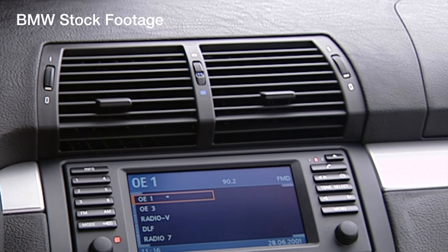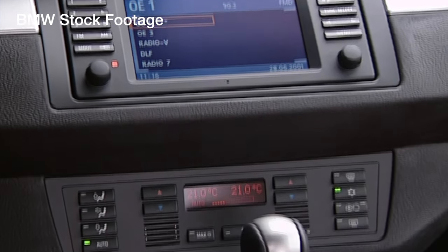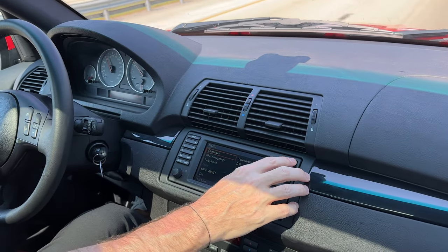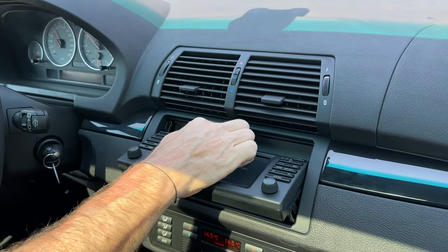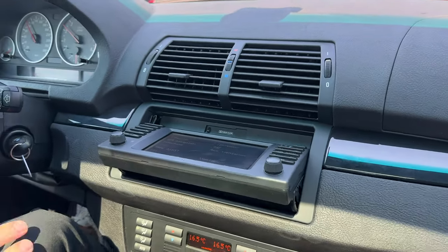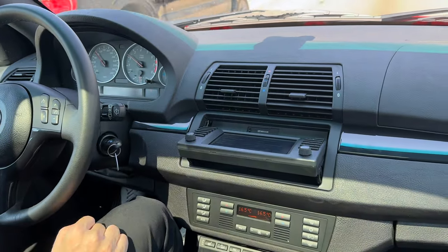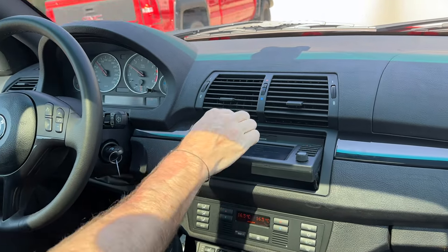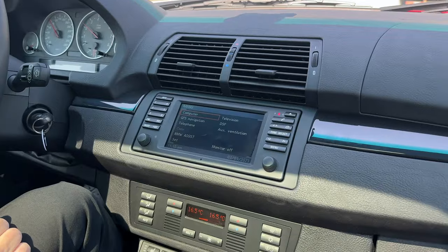Definitely not what you see today with LCD and OLED screens, but I do like the look and feel. There's also a little trick here — an old school push-open compartment that reveals a cassette player. So if you're one of those disco guys from the 80s and 90s who still wants to play cassettes, you can actually do it in this car. It's hidden right there — the CD changer is in the trunk. Very neat, quite interesting.